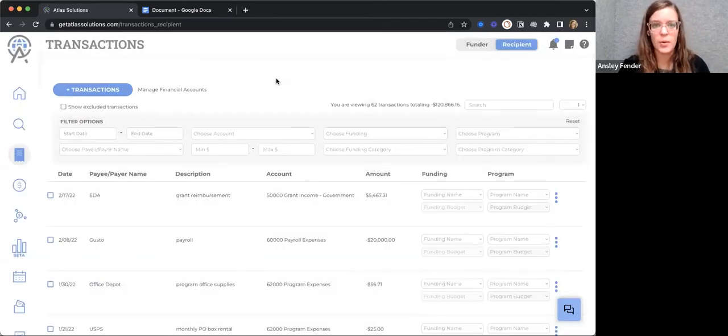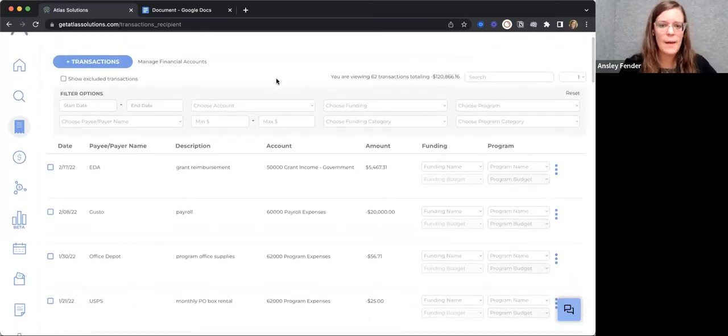We do an extensive onboarding process. If you're thinking, I really don't want to upload 2,000 transactions, don't worry about it. We take care of all of that, and we can upload them for you going forward. We do really, really high touch customer service because y'all are busy. No one has time for uploading transactions. So we can handle that for you.